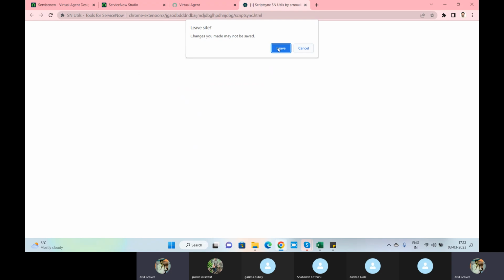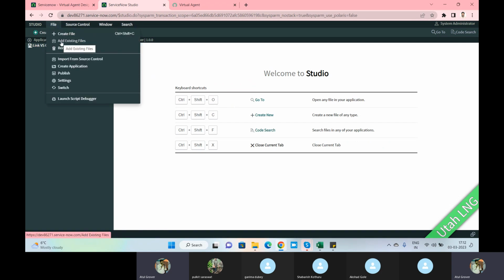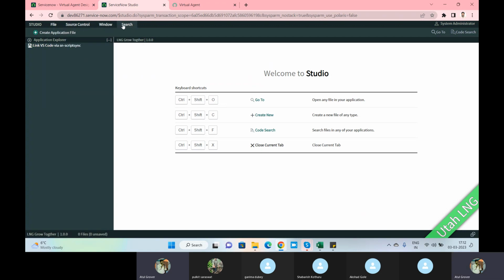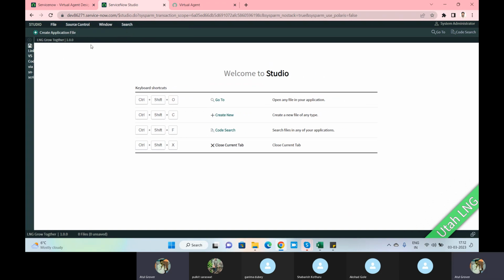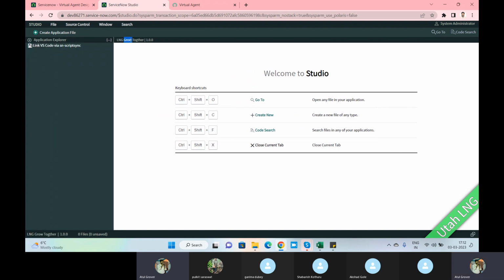Something drastically changed. Create new, close current tab, file, studio, window, search. I'm not sure that I'm doing something wrong here. Let me try.